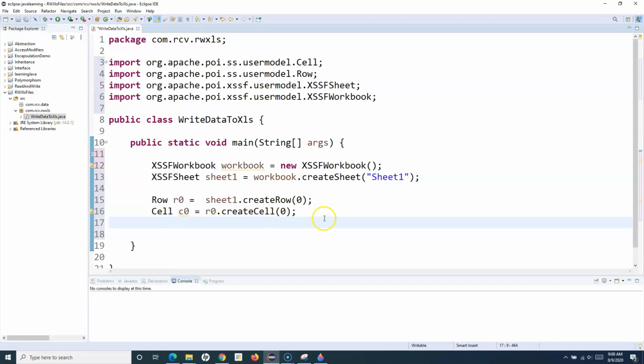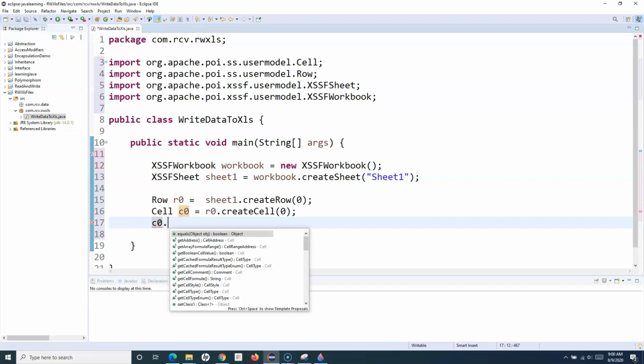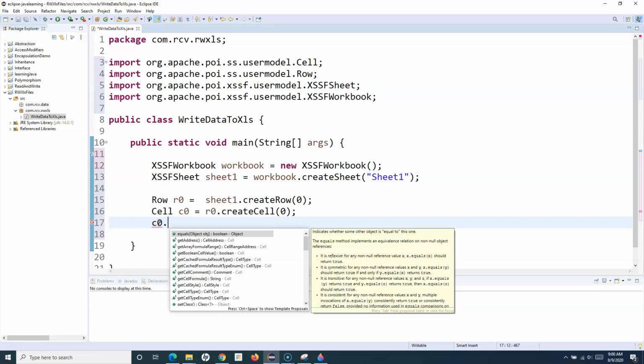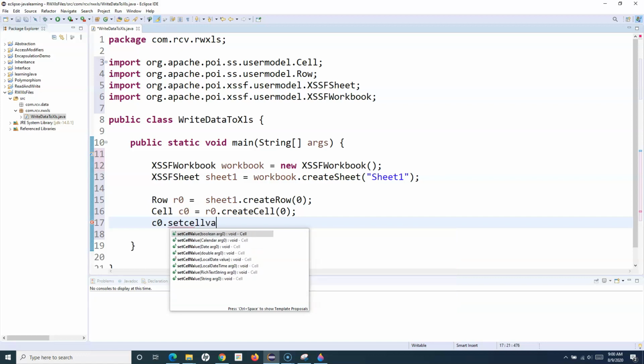The next step is, once you have created the workbook, sheet, row and cell, you will set the value. You want to write something in that particular cell. To do that, in that particular cell, just call the method setCellValue. There are lots and lots of methods; you can go through and understand what all these methods do. If I say setCellValue, it accepts different arguments: Boolean, calendar, date.